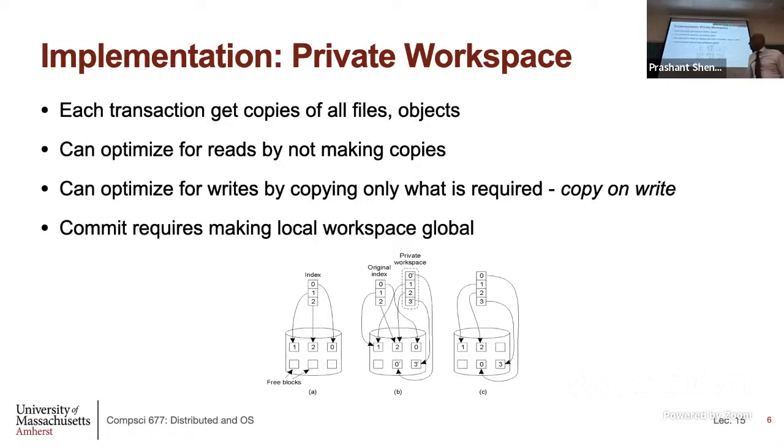Question is, why does the private workspace have index 1 and 2 when it's not being modified? The private workspace is a copy of the entire database. That's what we said, right? Our original idea was, when you have a transaction, make a copy of the entire database, because a transaction might read data. It doesn't mean it only modifies, right? You can read some records and do something with it. So you have to have access to the entire database, whether you modify it or not. So you have to have access initially to 0, 1, and 2. So 1 and 2 you still need access to in this case. So the index has to point to all of the data in the database: the unchanged data and your changes.